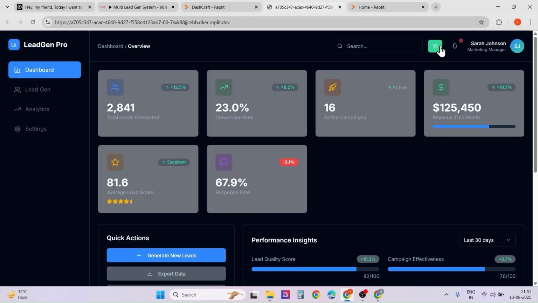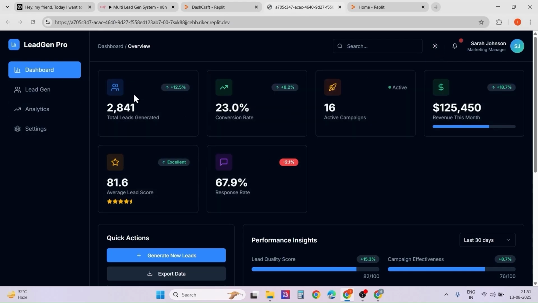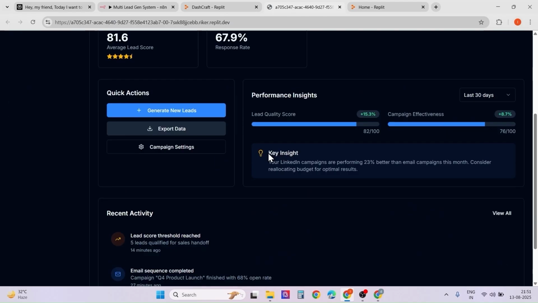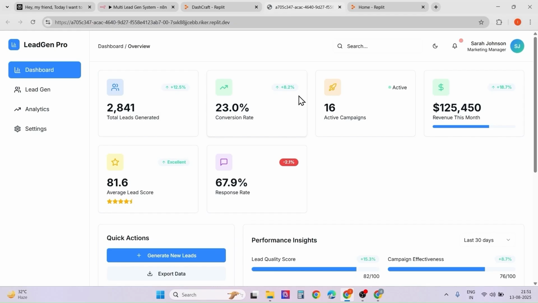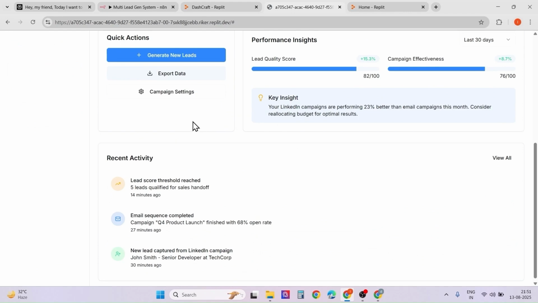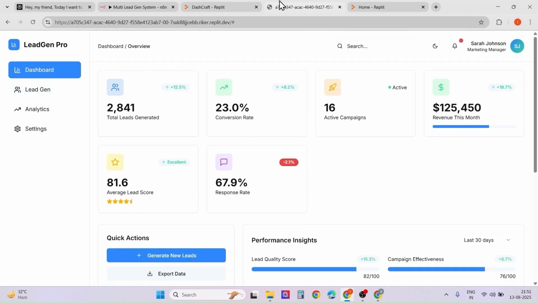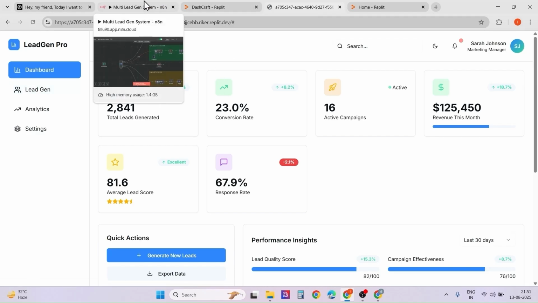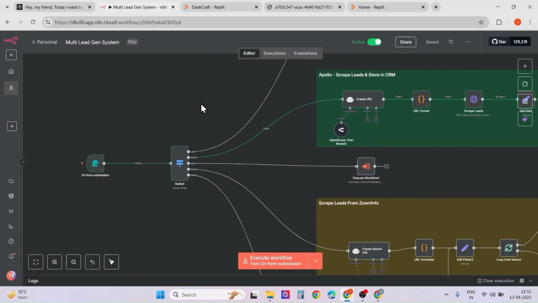We also got this option where we can change the color theme of our web page, as you can see. So I'm sticking with the light theme that I like, and we have a search bar and navigation with lead gen page and analytics. So now, next, we're going to build this lead gen page where the real magic will happen, and here we'll generate leads. First of all, we'll connect our backend, which is our n8n automation, to the front end. Okay, so now let's go and create the lead gen page.